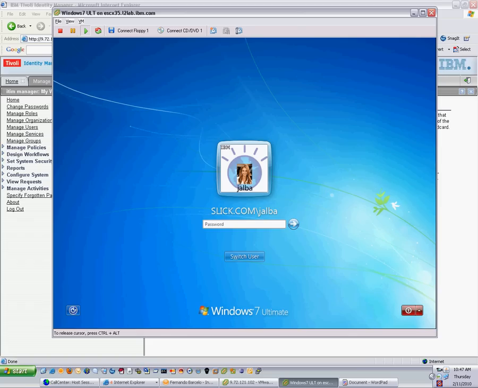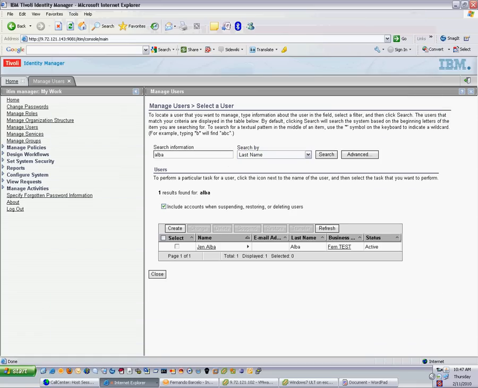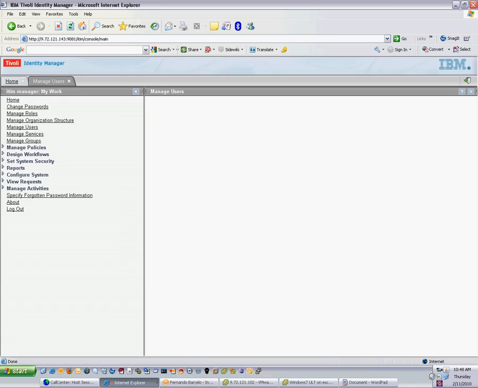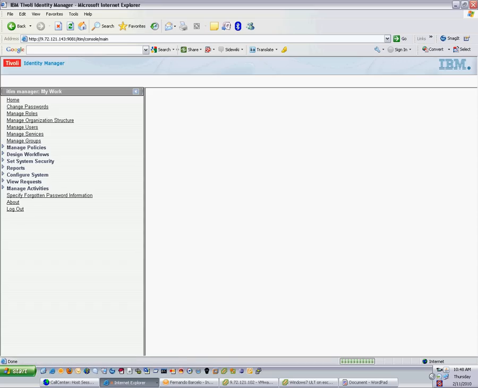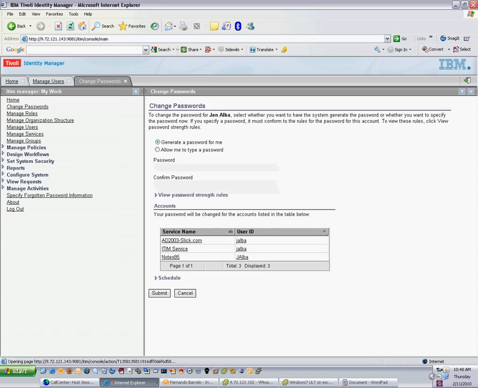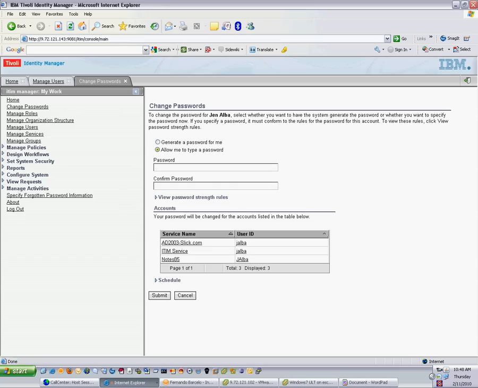So I don't know what this password is, so I'm going to change it. Let me go into ITIM and I'll select change password. The password for this user, I'll make AAA444IBM2P. Password rules will be defined however you'd like them, but for this example, we're just going to use a simple password policy. Now the interface will come back and ask me if I'd like to have an automated password done or if I'd like to type one in myself. There are options for delivery as well, but we're just going to go through the straight interface here.